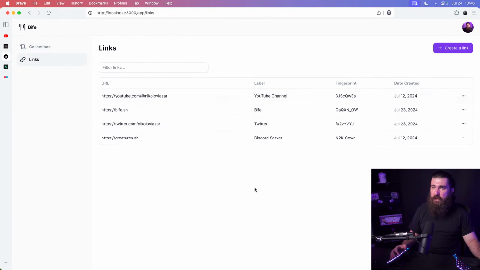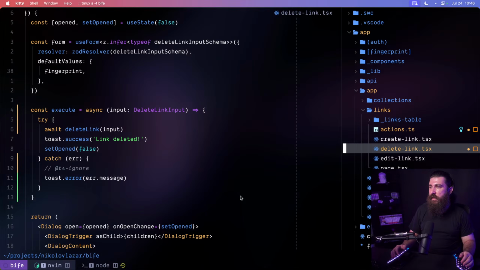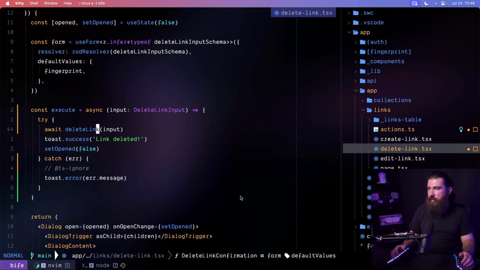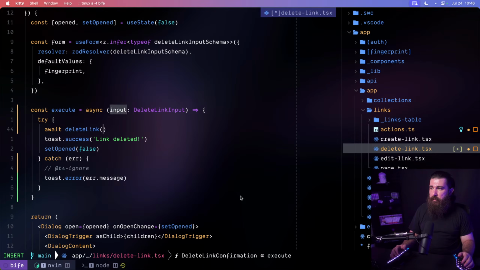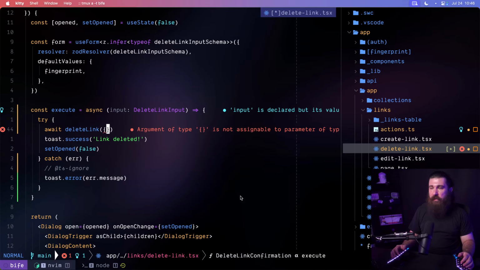So there we go. UI remains the same, right? We refactored the app. We don't use ZSA anymore. The UI remains the same. We have the feedback at the bottom. We still have type safety because delete link does receive an input that has this shape, right? And if we put something like this, it's going to complain, right? You can't put that. It needs to be a fingerprint, right? And that's when it's going to be happy.